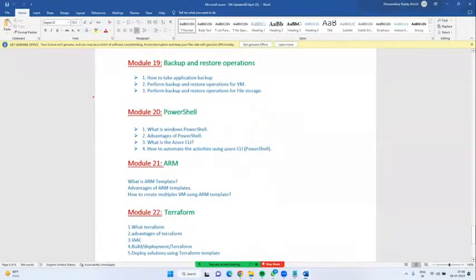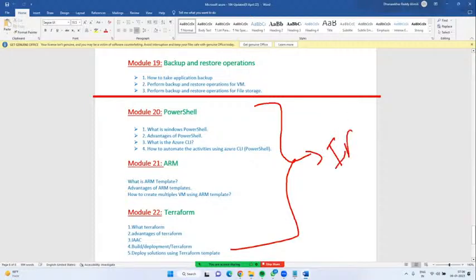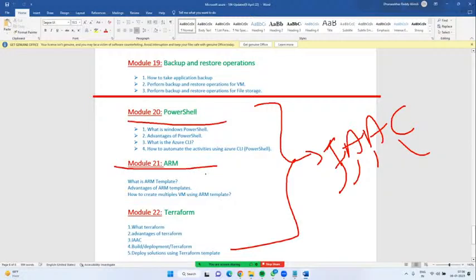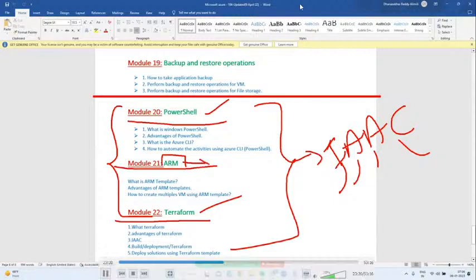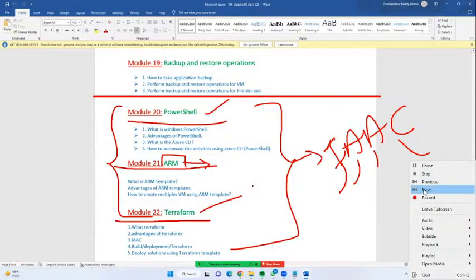Next, from module 22, all the remaining we will call IaaC. What is the full form of IaaC, real-time professionals? Any idea? IaaC in the sense, Infrastructure as Code. See, PowerShell, ARM templates, Terraform, these three come under IaaC. PowerShell and shell scripting and Terraform will be there for every cloud, guys. Every cloud in the sense, if you go for Google or AWS, Terraform, PowerShell, shell scripting, these three are common. ARM template in the sense Azure Resource Manager, that is the native tool that can be used for our Azure cloud computing.